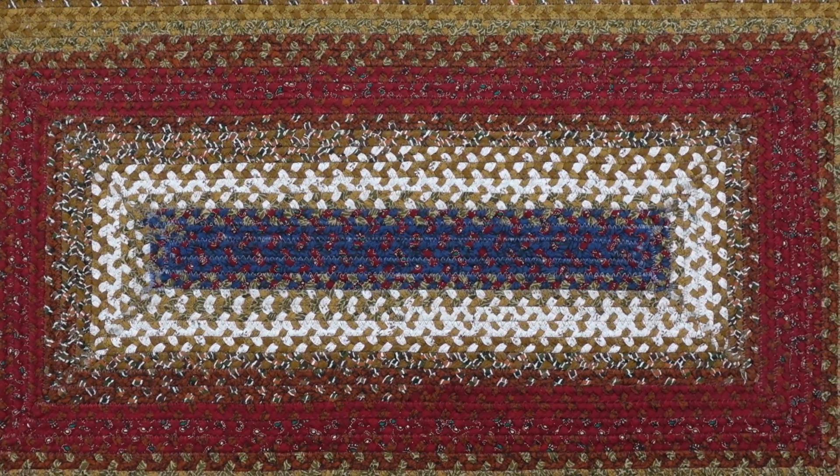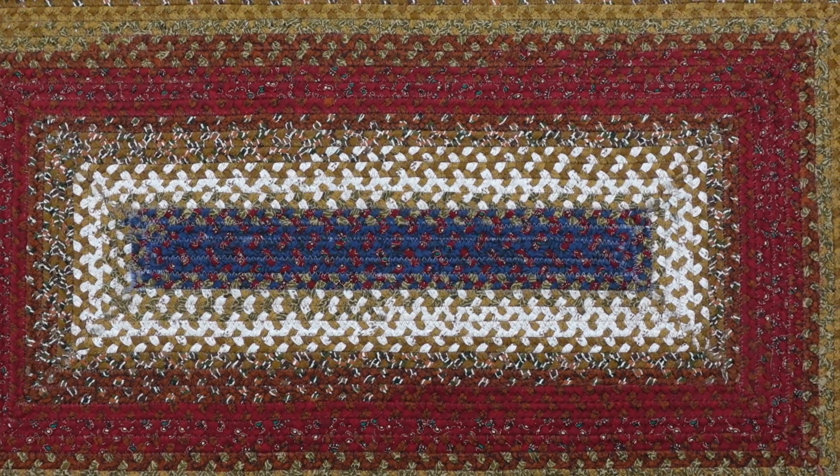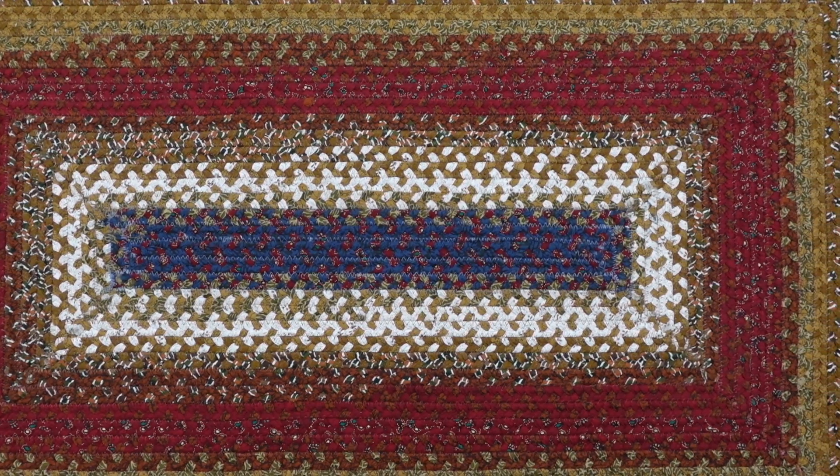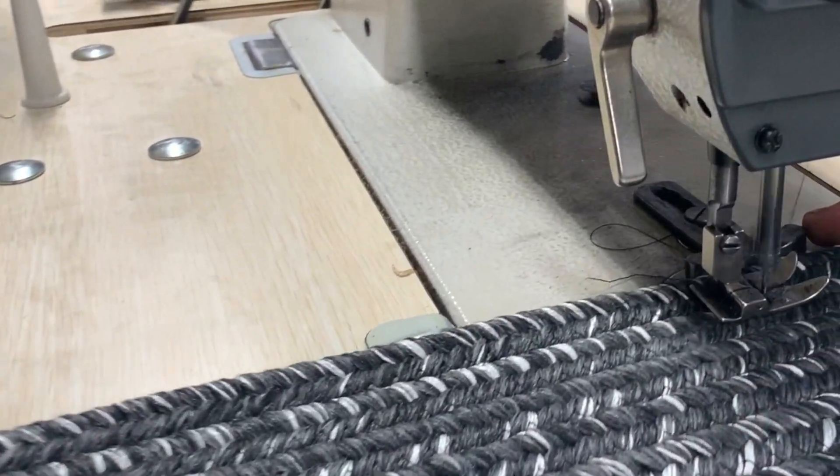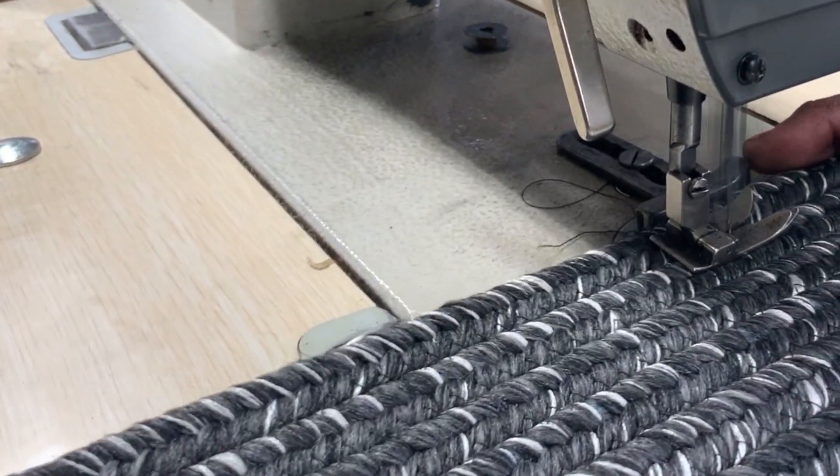The cotton fabrics are a flat braid and one of the feedbacks we get is that it's so easy to slide your dining room chairs over it. The rug is made in-house in our parents' factory. We started this factory 45 years ago. Everything is made there so you're getting it direct, and it is tightly stitched — you're going to love the quality.